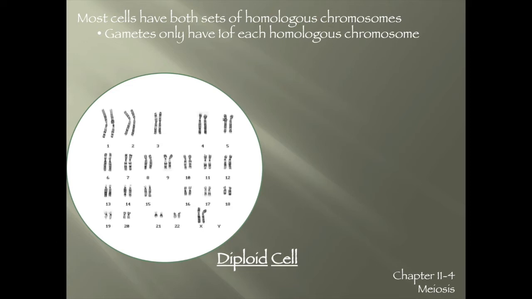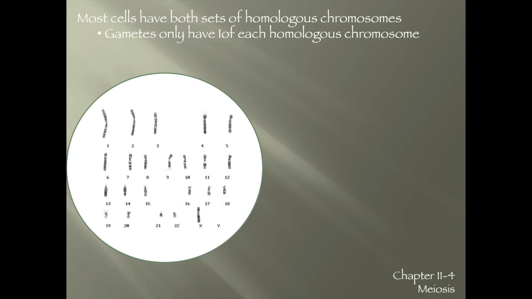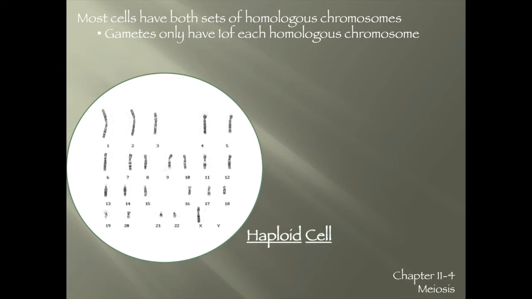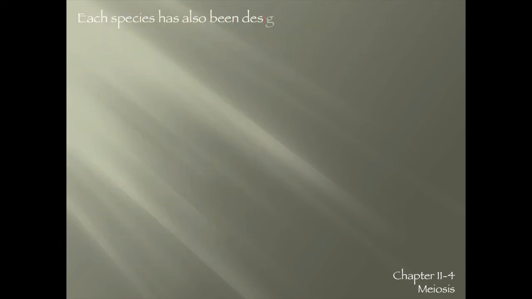So, for instance, if we look at this picture here, the diploids have the 46 chromosomes, the 23 pairs. Gametes, for instance, like this one here, would only have one of every chromosome. And it's not a random split, it's one of every particular chromosome. If you notice, in each pair, one went missing. All right, and we call those haploids. It's almost like they're saying they're half of a diploid, but they're haploid cells. And haploids, again, only have one of every gene too. So if they have one of every homologous chromosome, they're naturally going to have one of every gene. But a haploid is a gamete. So these cells are almost always made to carry half of the genetic information to the next generation.